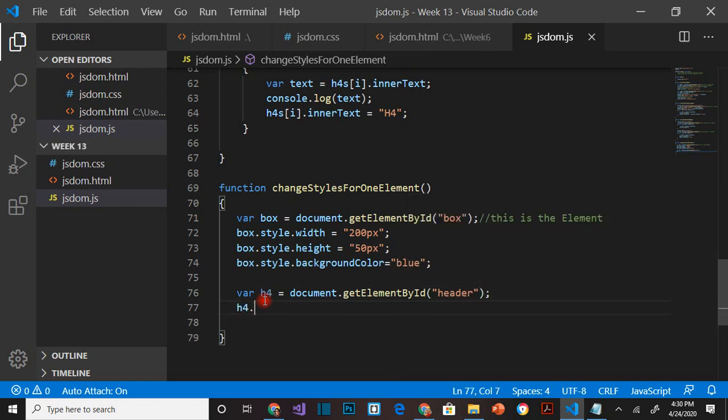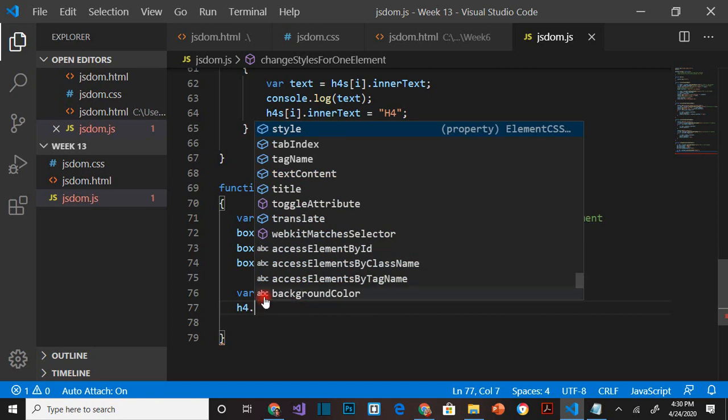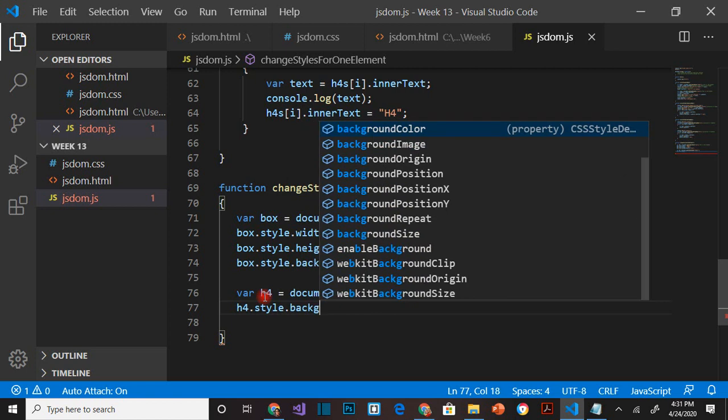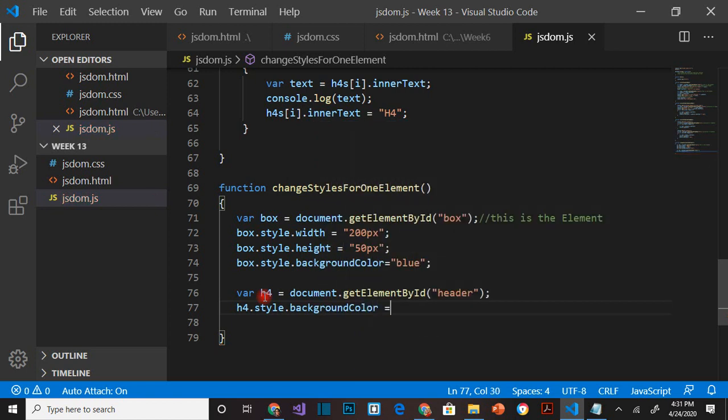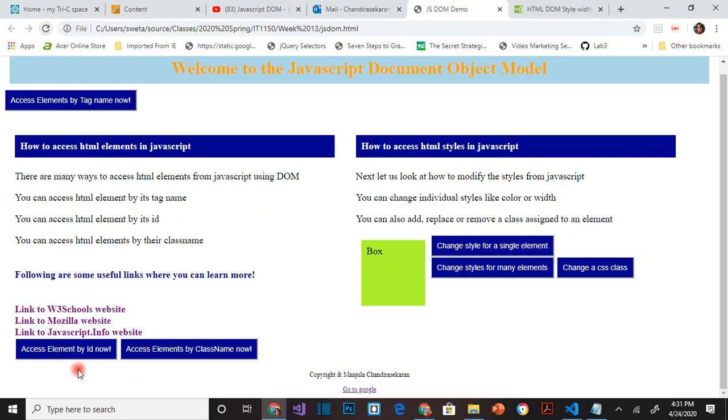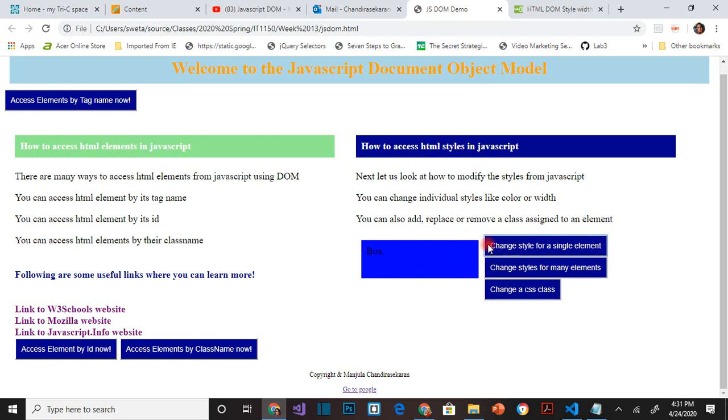And then we say h4.style.backgroundColor. Let's see what happens now. Okay, both of them changed.